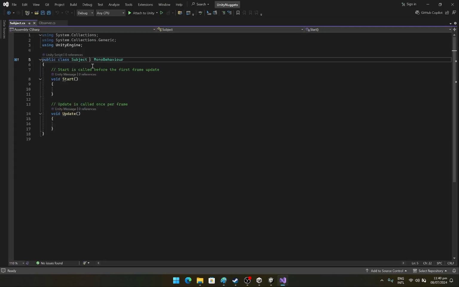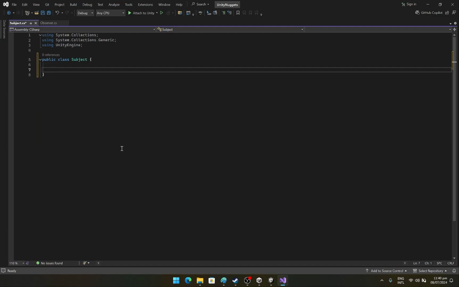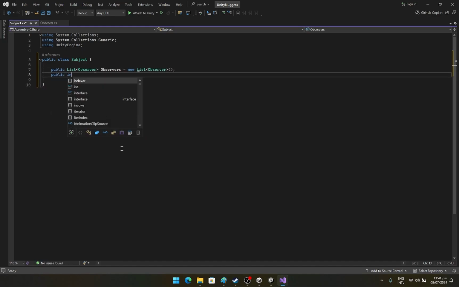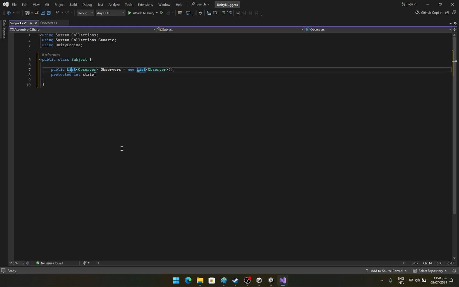This subject is a normal class that will have a public list of observers and a public or a protected integer state. Let's make this list private.